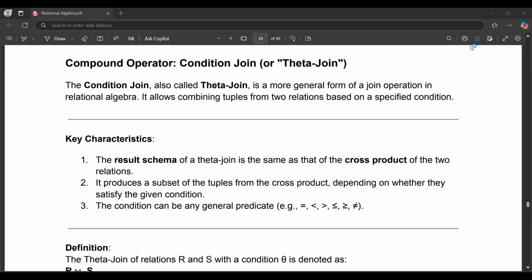In the last video, we looked at some important ideas about joins, the compound operator join, and we spoke about the most common join that we use, the natural join. Now we are going to look at another join that is called condition join or theta join.